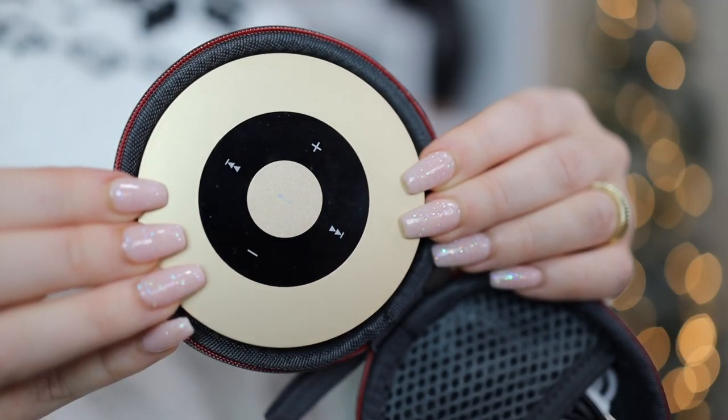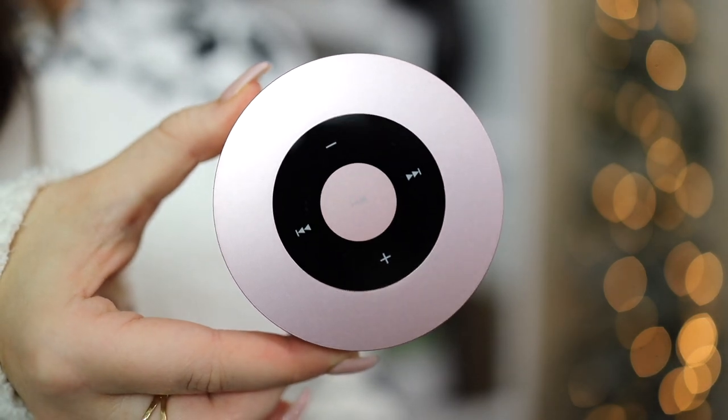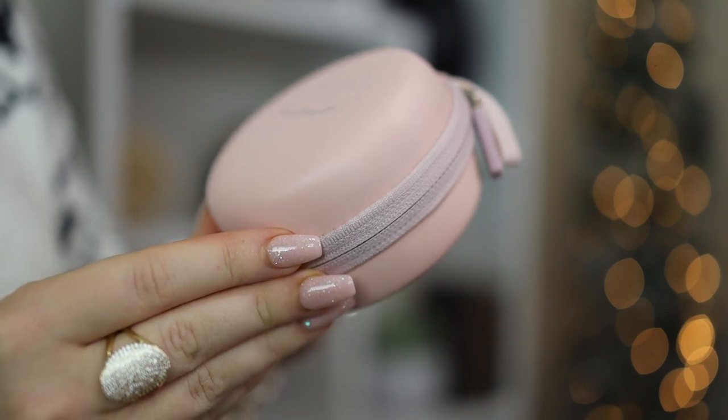One of the absolute best items I've ever bought on Amazon is this Bluetooth speaker. I use it on all my trips, as a speaker for my record player, and to amplify my cell phone. It looks pretty chic on its own, comes in a cute carrying case, and I love my gold one — but I also saw this pink one with a matching pink carrying case. An adorable gift for the girl on your list. And the charging speed is incredible.